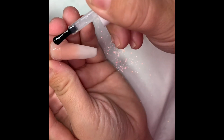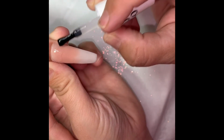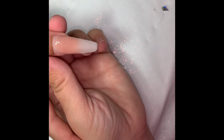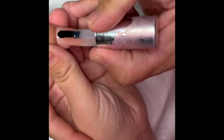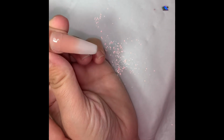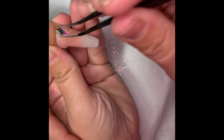Using the Bob, just at the top, I will then go over with the no wipe top coat, and clean off my brush before I put that back into the bottle, and once I've done that, this is the finished set. I'll let you watch this, guys, and I'll be back in a bit.